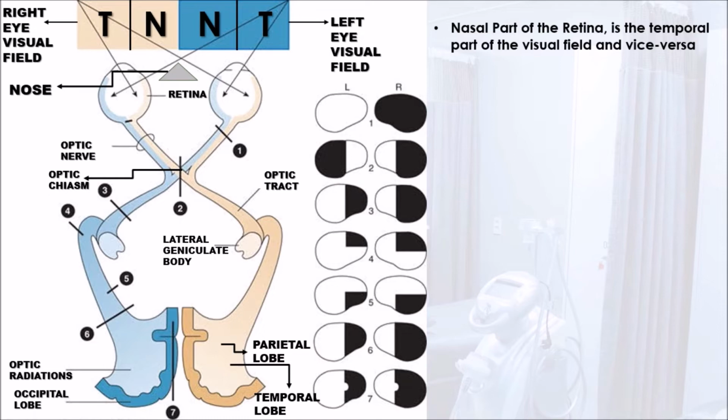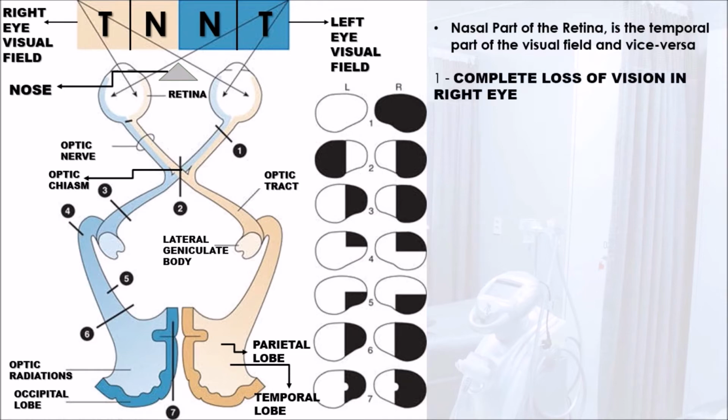So basically, we've just gone through the various components of the visual pathway. We'll shortly delve into the type of defect that you get, and if you are experiencing a particular defect, it means which part of the visual pathway is being affected. We need to know that. That's the essence of this whole visual pathway: what type of defect is this, and based on the type of defect, where in the visual pathway is affected. So the first defect we'll look at is complete loss of vision, for example in the right eye.